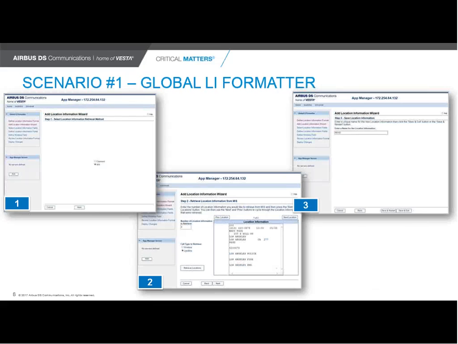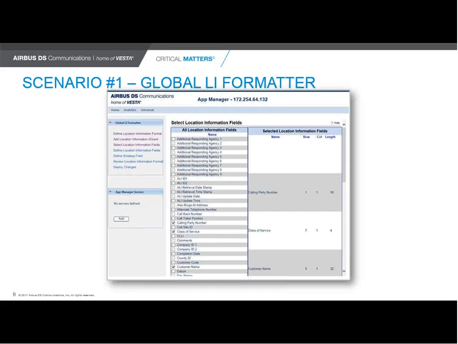Here is where we would save a sample ALI, either by pulling it from the database or pasting it from our clipboard. Once it's saved, we can use this for parsing rules. We can save several sample ALIs so that we can make sure we're not neglecting fields that may only be in the wireless or wireline ALIs. And then this next screen allows us to select the fields we want to parse. We see a lot of fields here to choose from, but typically there are only a handful of fields that we'd actually want to parse. Once our selections are saved, we can move to the next screen.